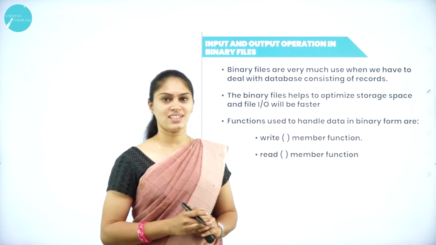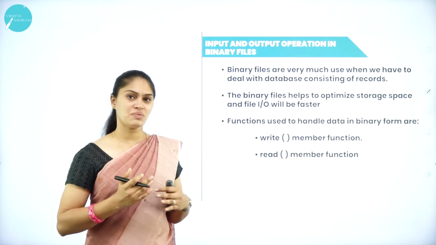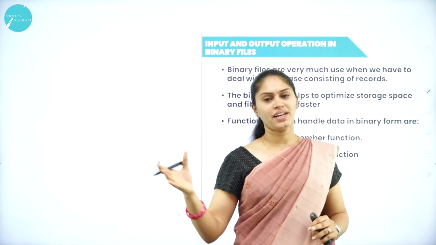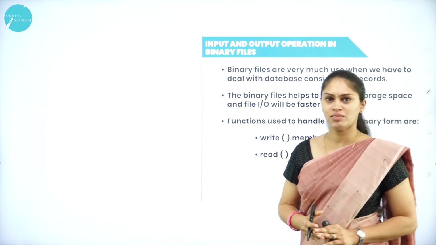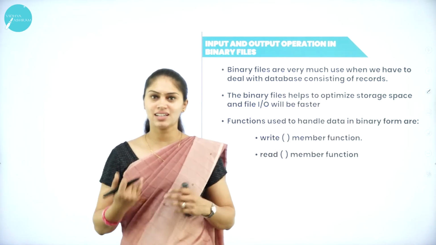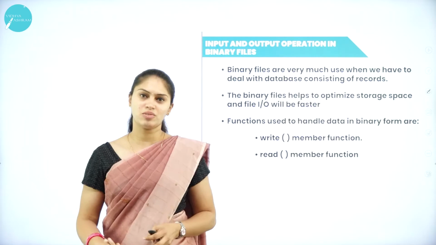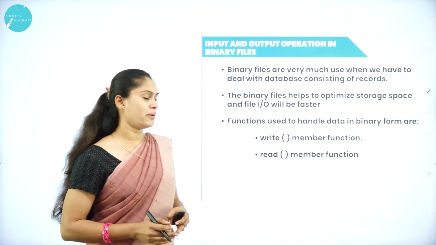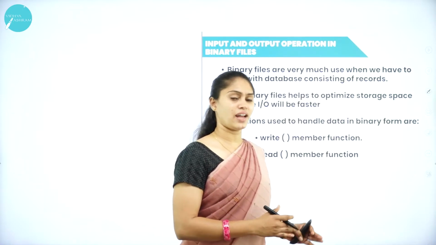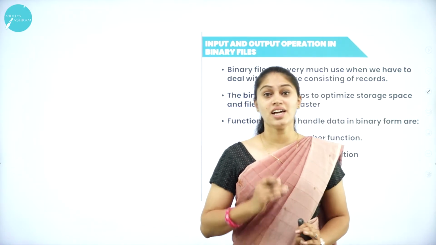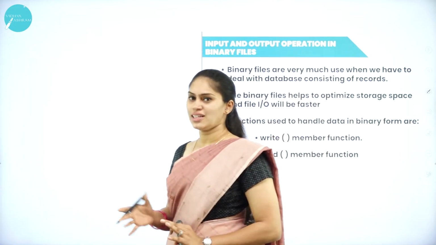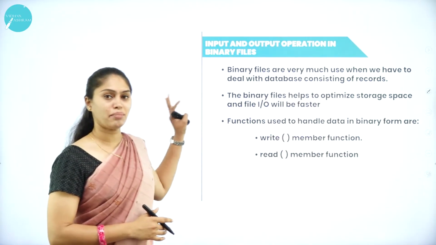Why is it faster? Can you guess why it is faster? Because no translation is required, because every data and information will be in zeros and ones. Can we translate that zeros and ones again into zeros and ones? Is that required? No. So the input and output operation for the binary file will be faster and memory utilization will be proper. Okay, so these are all the things you have to recall regarding the binary file.